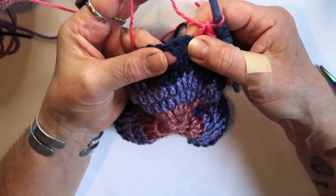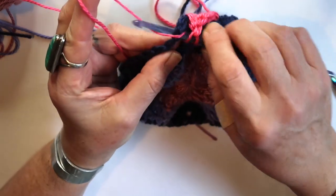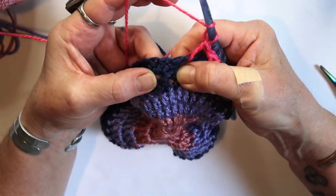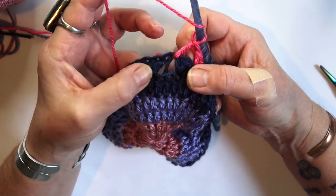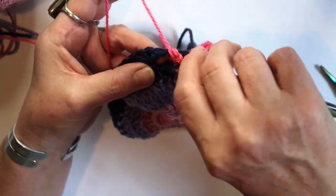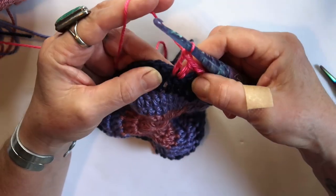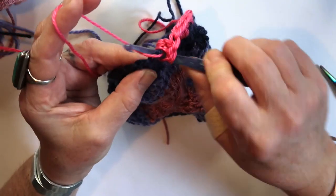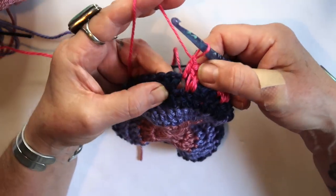I'm gonna skip these three here and go into this chain space. Yarn over, go into the chain space, pull up a double crochet. Yarn over, go into that middle stitch. Here's your chain space, and then here's the three stitches below that chain space. Put your hook into that middle stitch, pull up a loop, do a double crochet, and then pull your work apart here so you're back in that chain space, and put another double crochet in that chain space. And that's how we interlock.